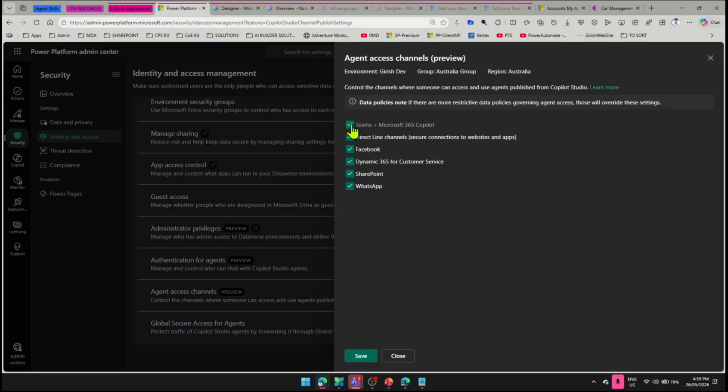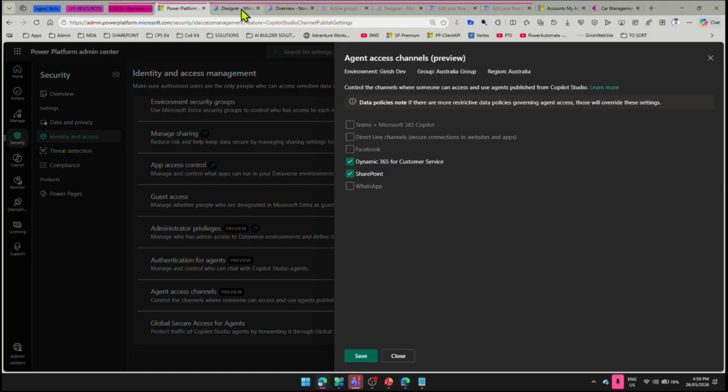So if you say in my organization, no one should be able to publish in Facebook or maybe WhatsApp, I need to remove this. So I need to set up this setting, and once I set this for a specific environment, then no one will be able to publish an agent to Facebook or WhatsApp.